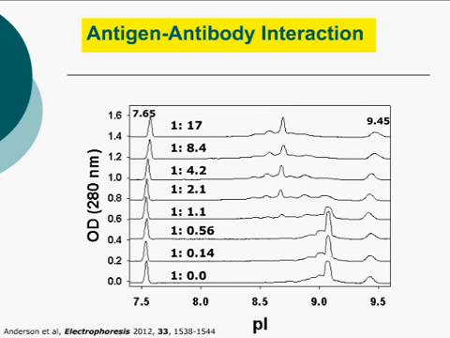Now I'd just like to provide 2 examples of how we've used our ICIEF method to show interaction between antibody and antigen. And this figure here shows a titration of monoclonal antibody with its target protein. The electropherogram on the bottom is the monoclonal antibody by itself, and above you can see the results generated when we titrate in the antigen. And I do want to take a moment to point out that in this particular example, the target antigen protein contains no tryptophan and only a few tyrosine amino acids. We do not actually see an antigen signal in the electropherogram. We just see the monoclonal antibody.